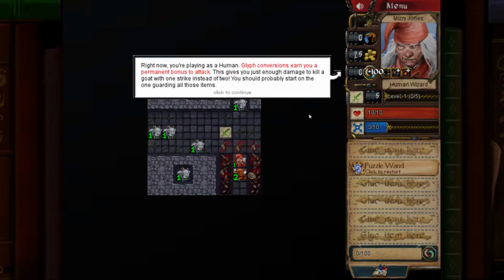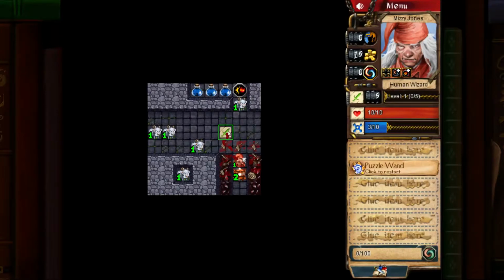Alright. Right now you're playing as a human. Glyph conversion earns you a permanent bonus to attack. This gives you just enough damage to kill a goat with one strike instead of two. You should probably start on the one guarding all those items. Makes sense, so I'll start on him. And I'll just kill him like that.